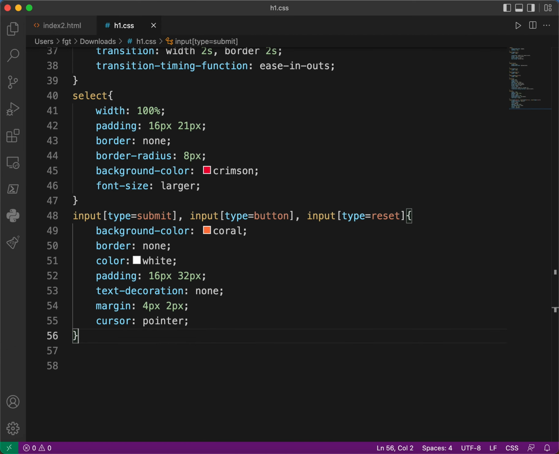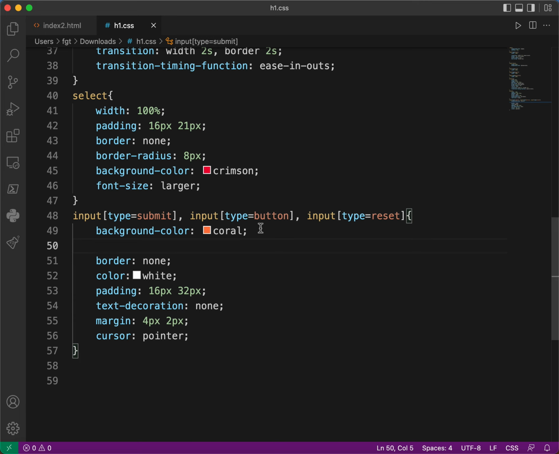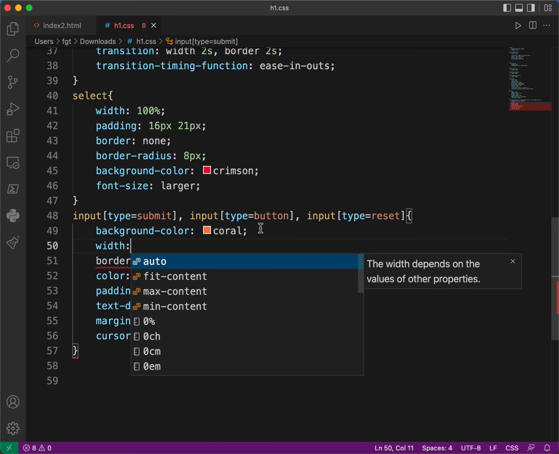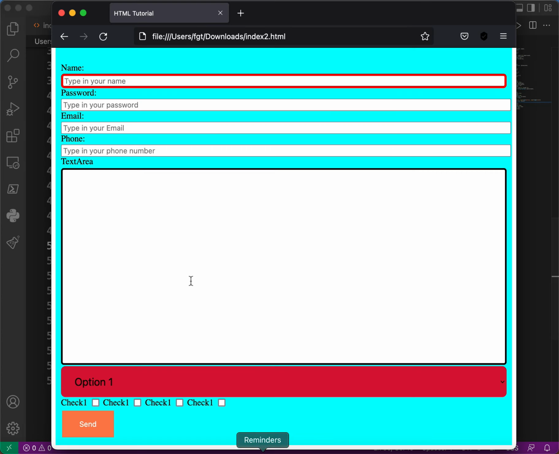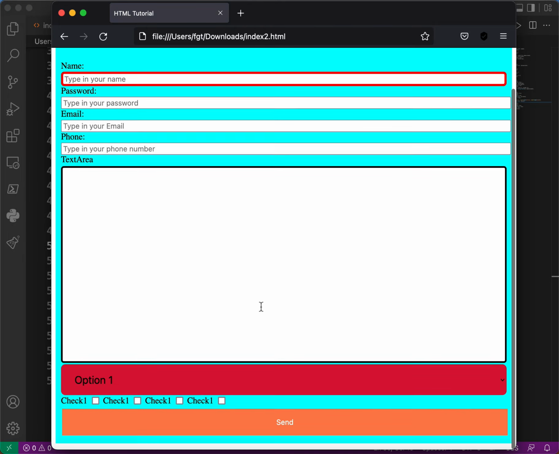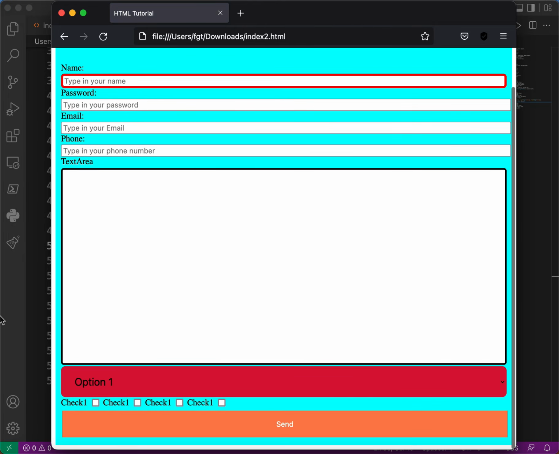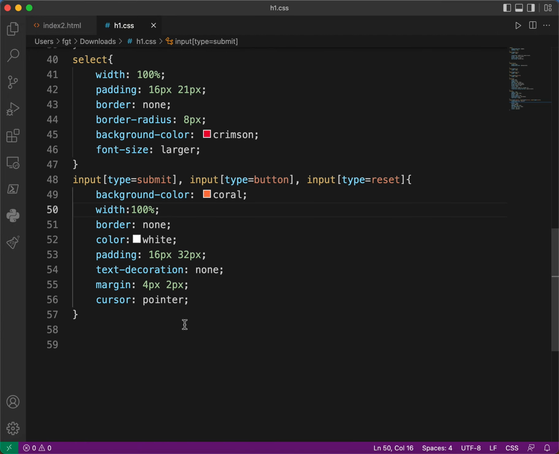Let's see what else. We can also add here width, and then we're gonna say 100%. Let's go back, refresh. All right, so the button right now is 100%. Let's see what else.